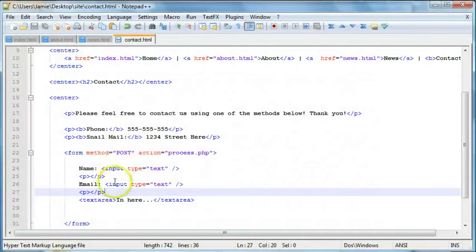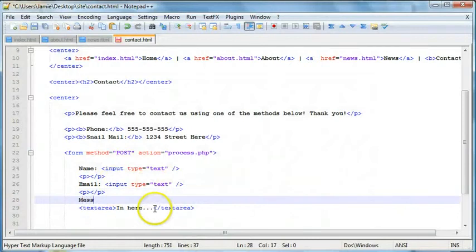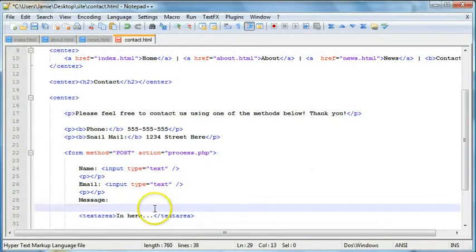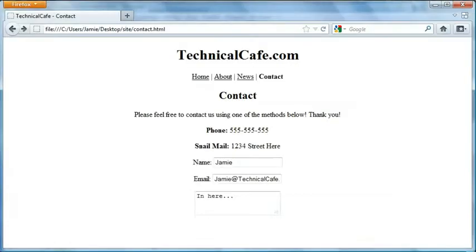So one thing I want to put over there is we're going to say message, and then we'll use another set of paragraph tags just to keep everything nice and spaced. Okay, so here's where the user can enter their message. It's underneath, and it's on top of the text box rather than on the side, since we're going to actually change the amount of rows and columns, making this bigger.